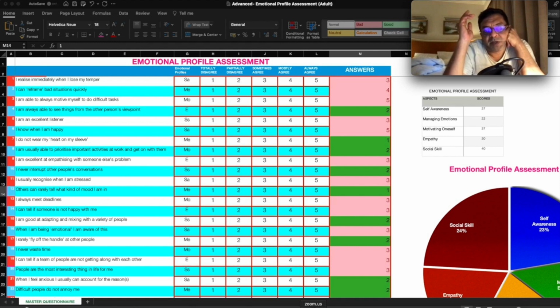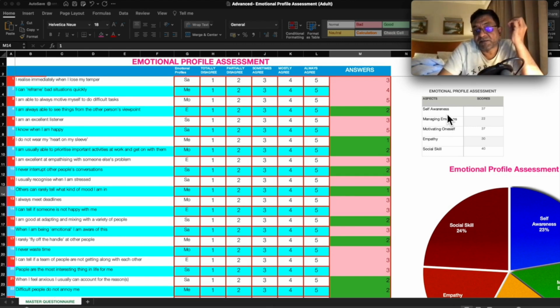Hello everyone. We are now in the advanced emotional profile assessment. Now, many people call this emotional intelligence, which I differ from, because emotion is not really about intelligence. Intelligence is more of a mental faculty. Emotional profile is something which is very important. You can call it emotional intelligence if that's what suits you. But this test, this Excel worksheet, download links are below, will give you the 4 basic set of emotional attributes that you have and where you need to improve. Much needed in the world today, if you ask me.